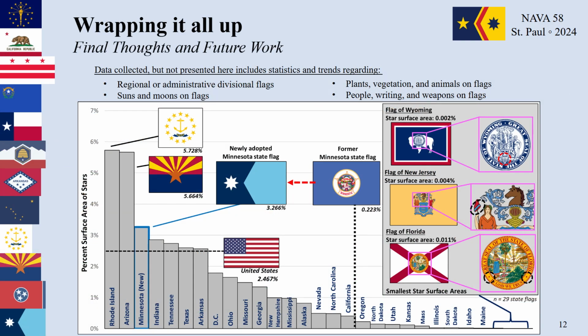So just some concluding remarks here. I'll restate my primary objectives were to increase quantification in vexillology. I wanted to showcase my image processing algorithm, and I think it has a lot of use for other principles, not just stars. I picked stars because they're ubiquitous symbols. And I wanted to help recognize geographical patterns on flags.